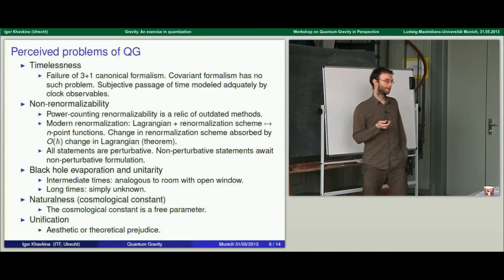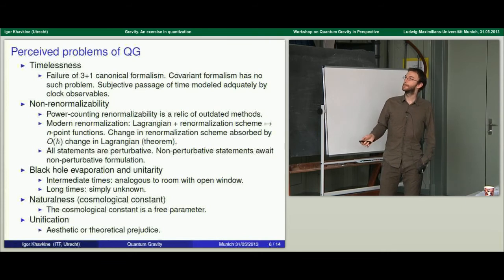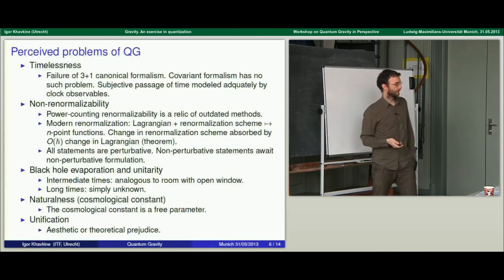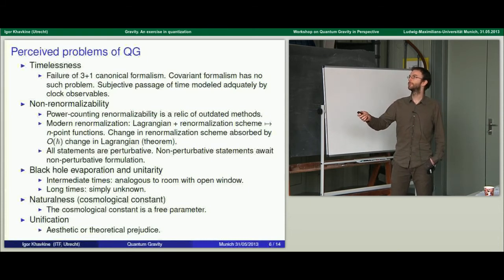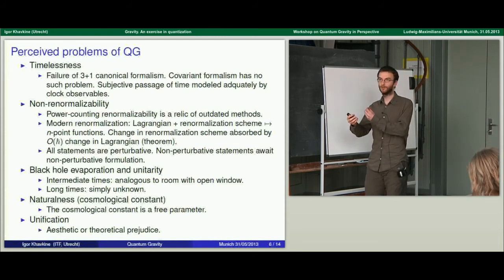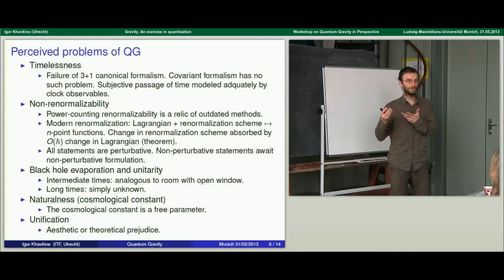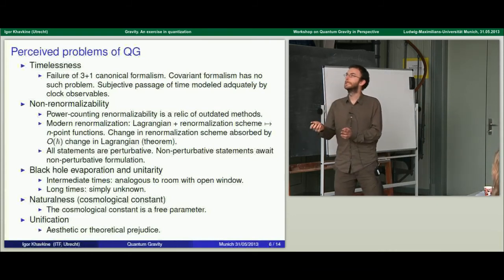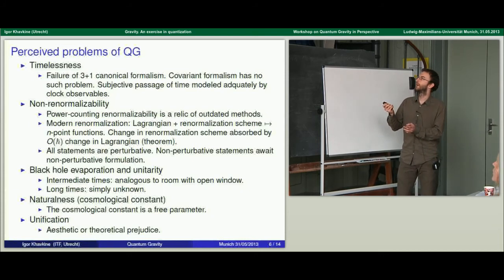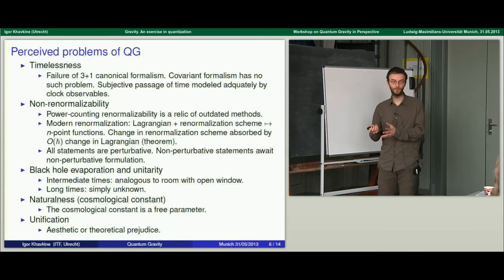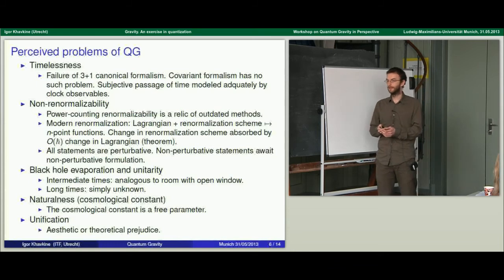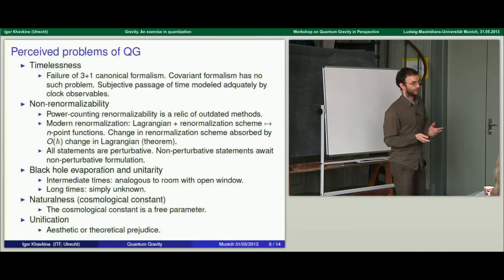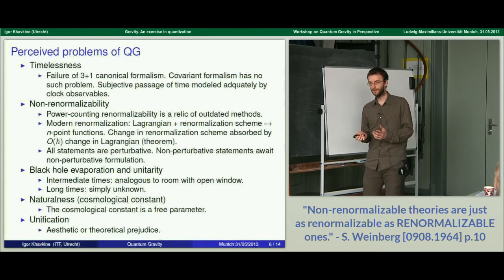The issue of non-renormalizability has already come up. The point I want to make — related to the question about UV renormalization — is that there's a notion of renormalizability formulated by Dyson, essentially power-counting renormalizability, which restricts the terms in your Lagrangian so that their coefficients are at most dimensionless. But that is an outdated notion of what a theory needs to satisfy to be renormalizable. On this issue, I like to quote Steven Weinberg, who says from time to time that non-renormalizable theories are just as renormalizable as renormalizable ones — where he uses the word in two different ways, in the old sense and in the more modern sense of effective field theory.